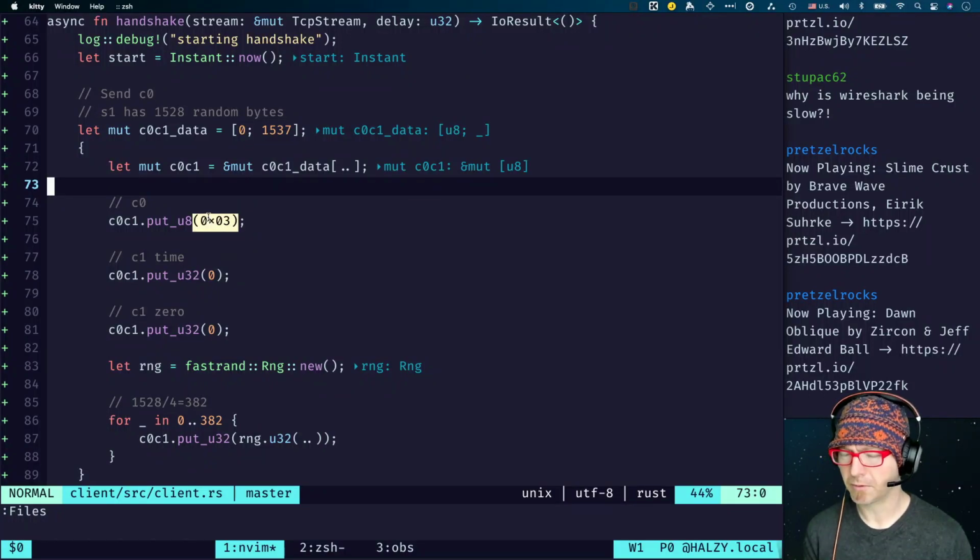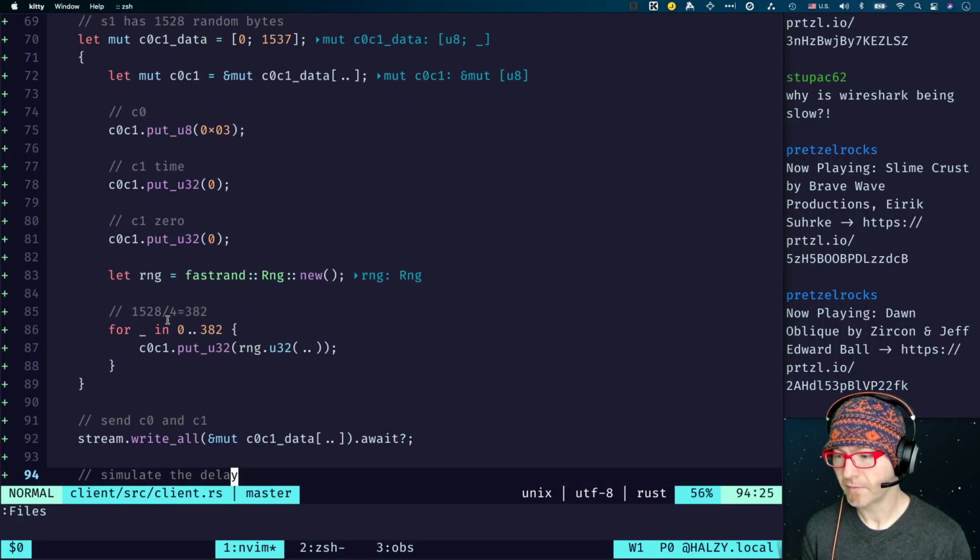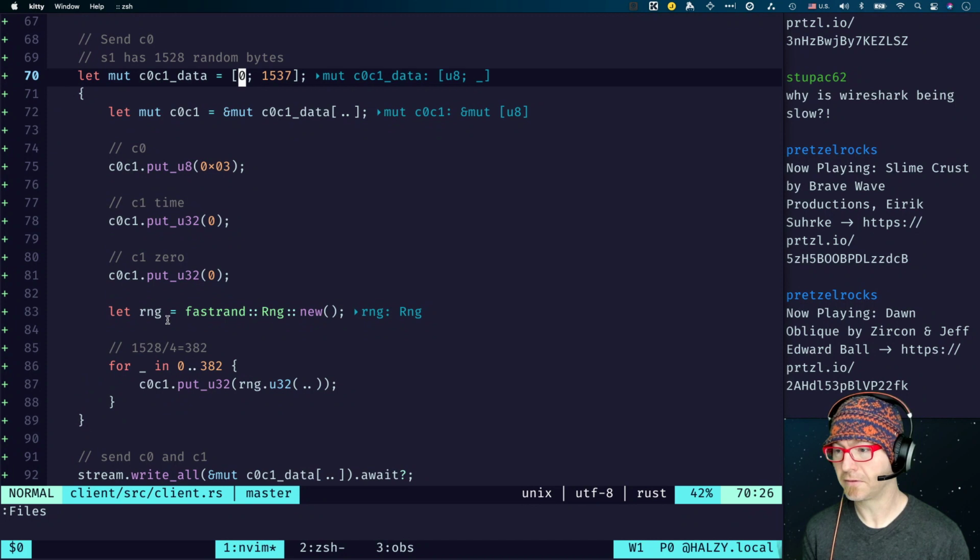Versions 1 and 2 were deprecated, and the rest of the numbers were just reserved for future use. Then we have our time and some random data. Now, this should be enough to fill 1537. 1537 is the correct number of bytes.